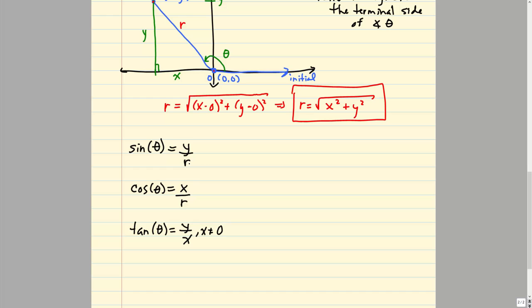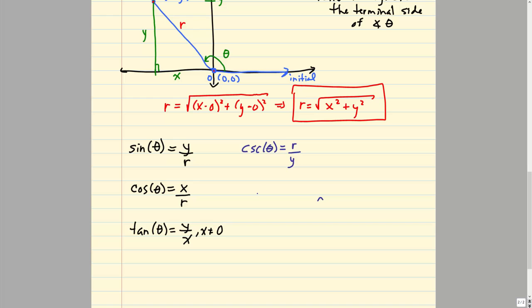Here we don't have to worry about r being equal to 0 because the distance r has to be greater than 0, since the point is not exactly on the origin. Okay, so this is sine, cosine, and tangent. They don't bring this up right away, but I'd also like to talk about cosecant, secant, and cotangent as being the reciprocals. So let's look at cosecant.